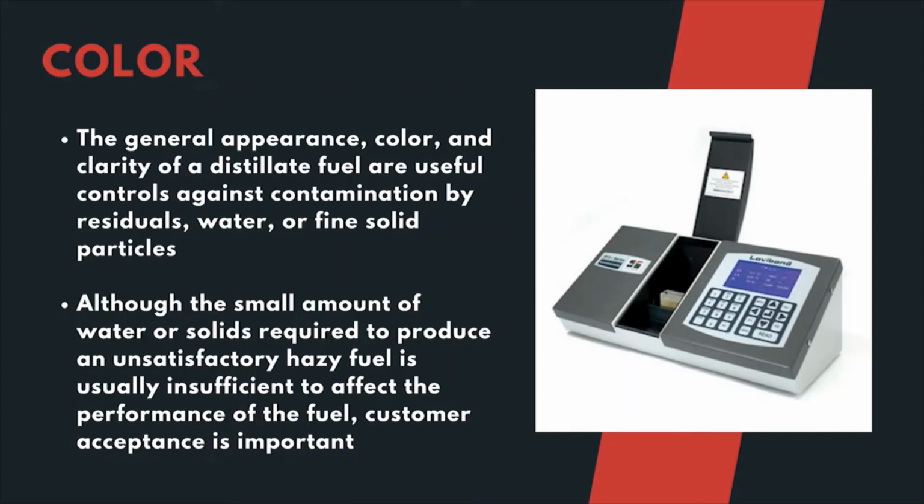Although the small amount of water or solids required to produce an unsatisfactory hazy fuel is usually insufficient to affect the performance of the fuel, the customer acceptance is very much important. So, what we are trying to say is, even if it is slightly contaminated, it may not affect the performance, but the mere appearance will not allow the customer to accept the fuel as a product. So, color needs to be tested. It is one of the common tests for most of the products.